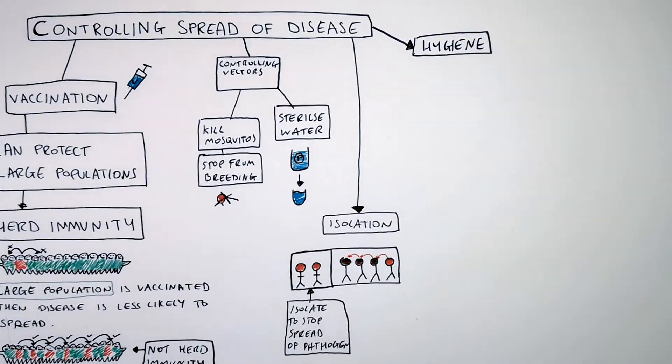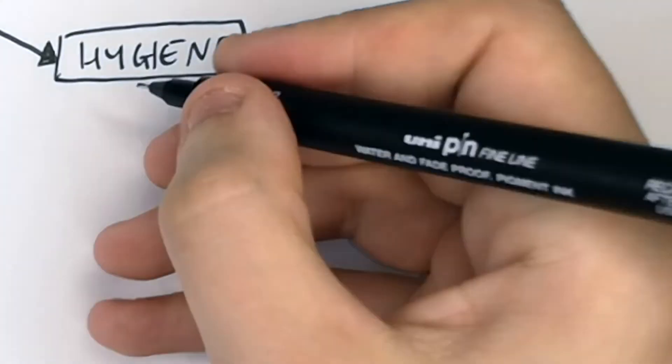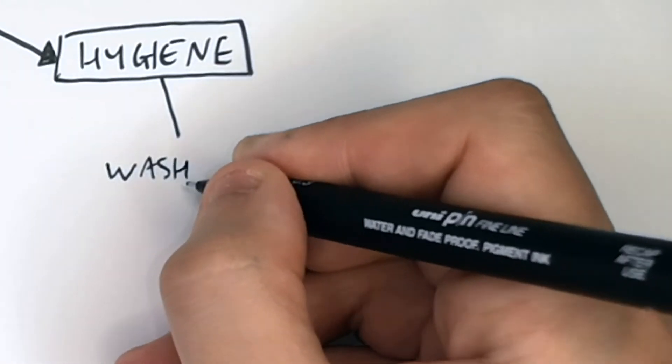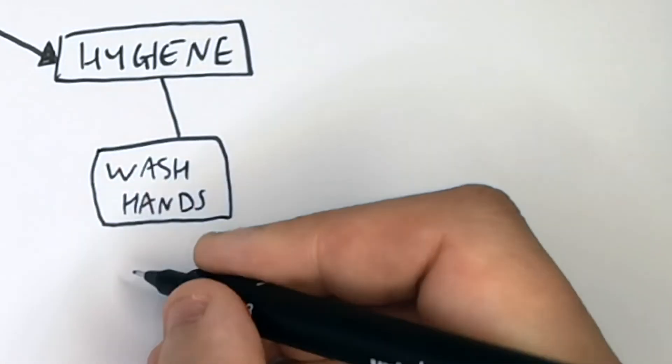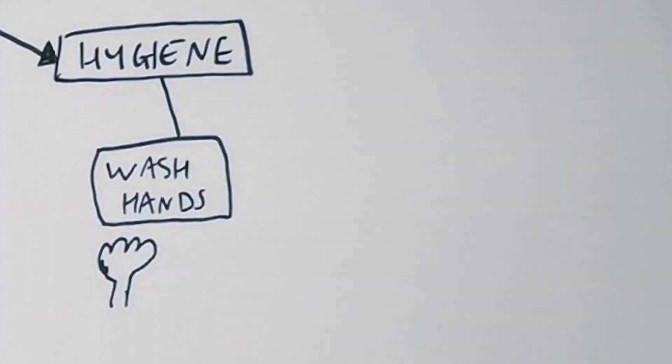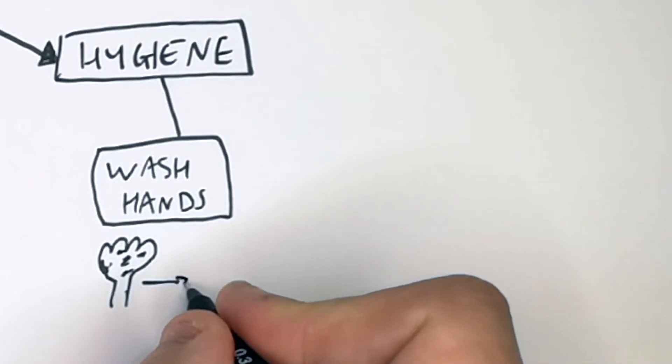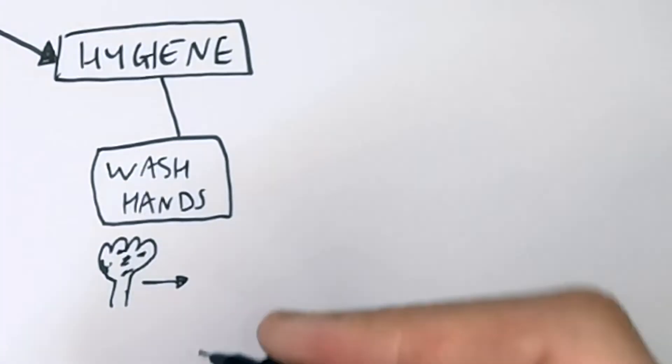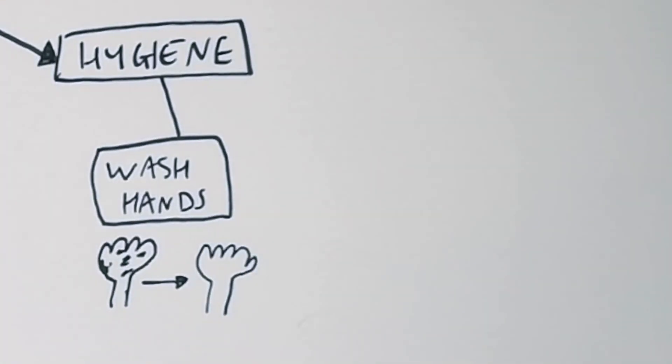Good hygiene is the easiest way to prevent the spread of pathogens. So it's really important to wash your hands with soap. The surface of your hands will have pathogens on them, so your hands are vectors. So if you clean that vector with soap or hand sanitizer, you'll kill the pathogens on your hands.